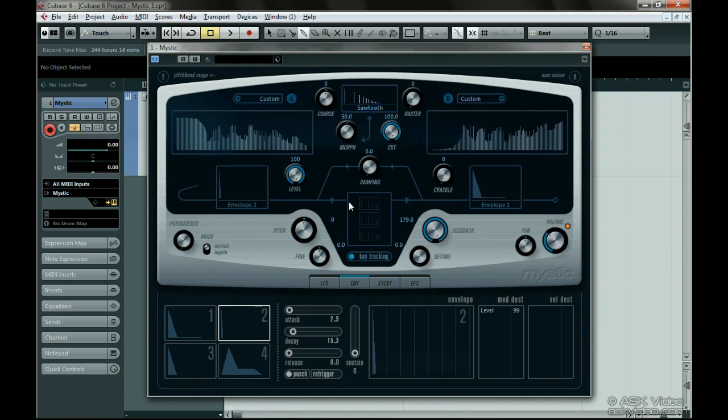Before we do anything, let's have a quick listen to the sound as is so we can hear the changes as we make them. We're not going for any specific sound here. I'm only giving you specific values so you can follow along. None of the values I give you have to be exactly the right number. Just get it close and we'll all be in the same ballpark.